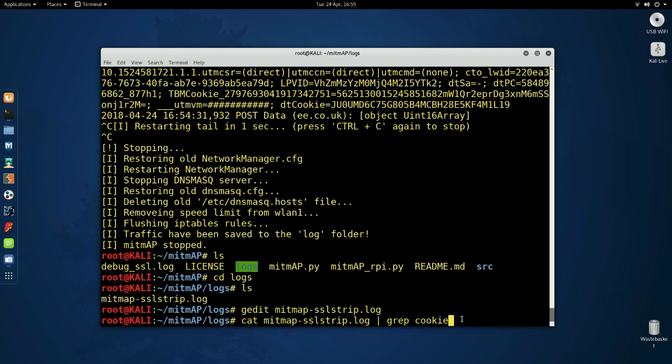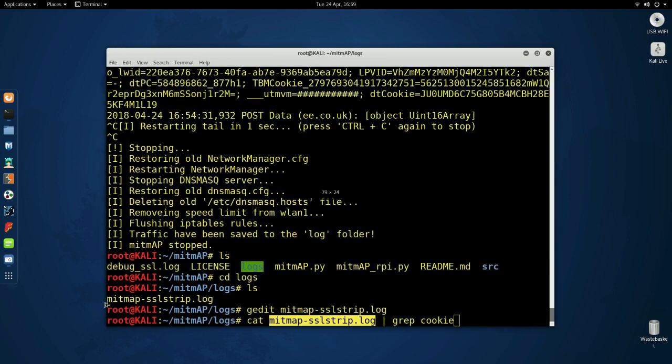Okay, just to go over that again. You would type cat and the name of the file you're searching. In our case it would be the log file. This one. So cat and the name of the file. Then the pipe symbol, which I explained. And then grep, which is search for, and this phrase. And then it lists any lines with that phrase in it.